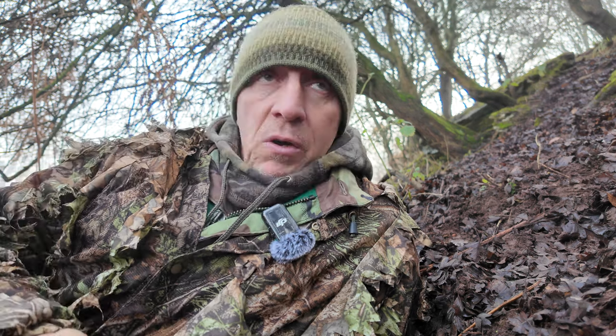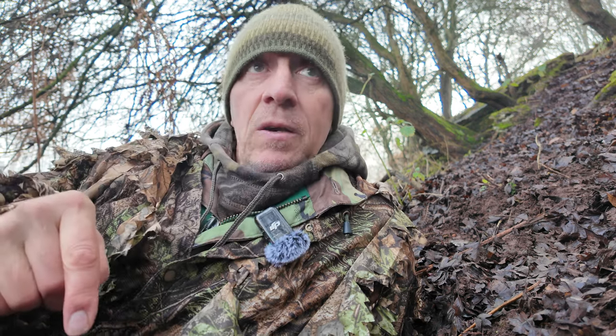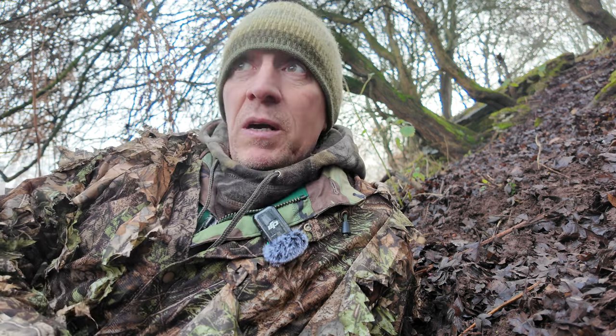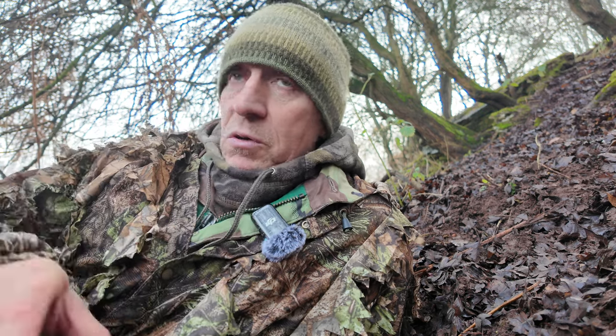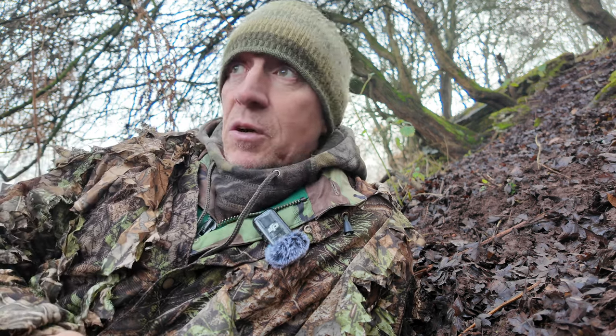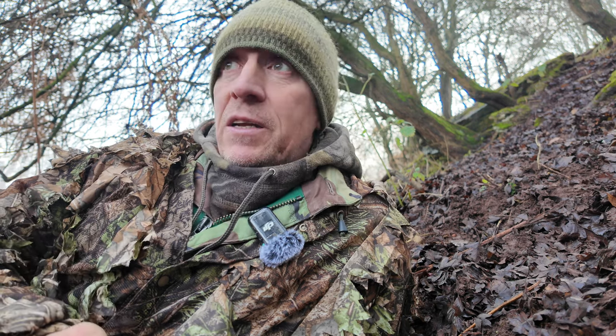But, as you can see, I was using a bit of natural concealment. It's always better to use what's in the natural environment around you. Around here, there's tons of bracken, absolutely thick with it. If I were using a hide on here, I'd definitely be putting some bracken on the actual hide, just to blend it in. But as it was, I've not brought a hide with me, and as good as this stuff is, I just wanted to add a bit to it, so I grabbed a couple of branches, propped them up against the tripod. It's just something for the bracken to lean against, and little things like that can give you that little edge that you need.